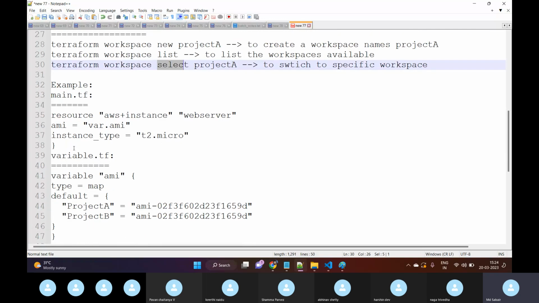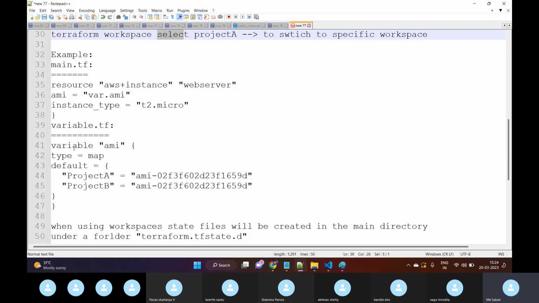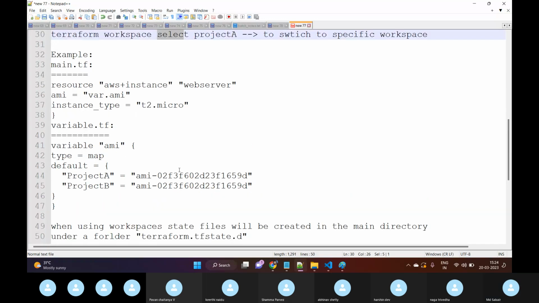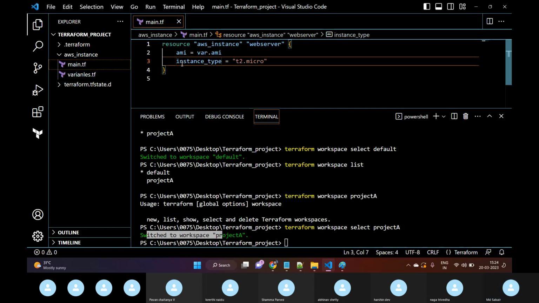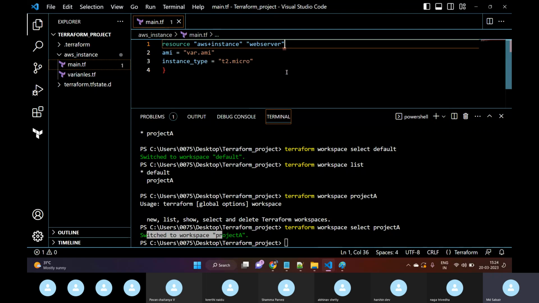For example, in this workspace, let me create one file, main.tf. Let me use this example. I'm calling the variable AMI.